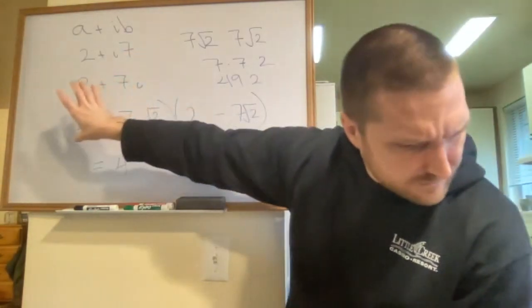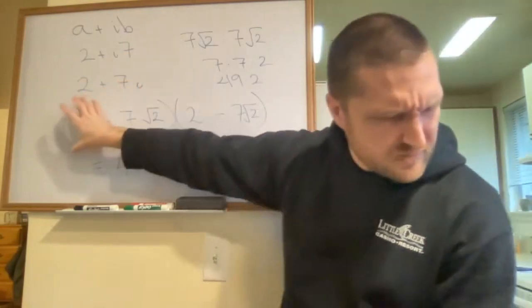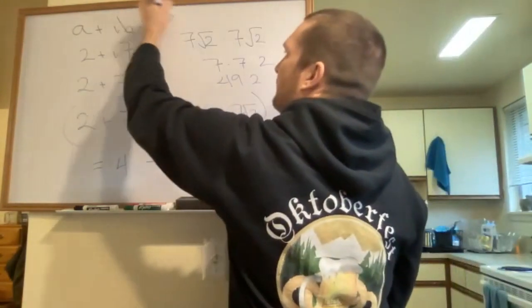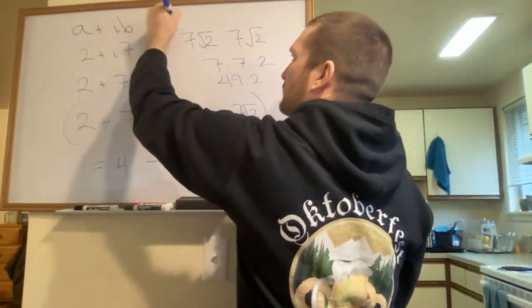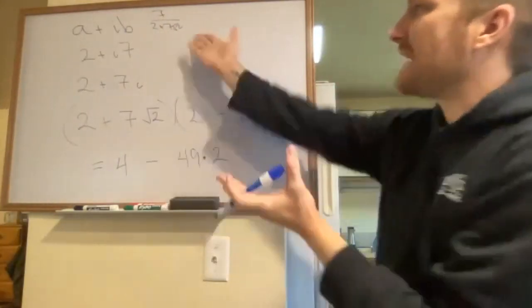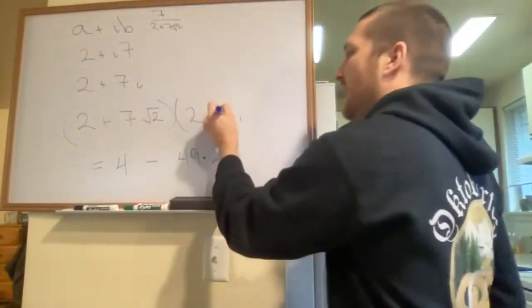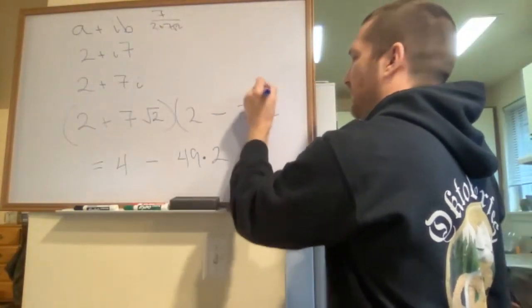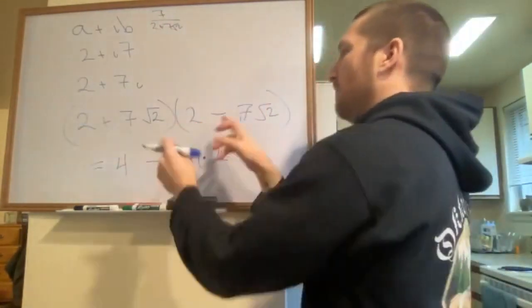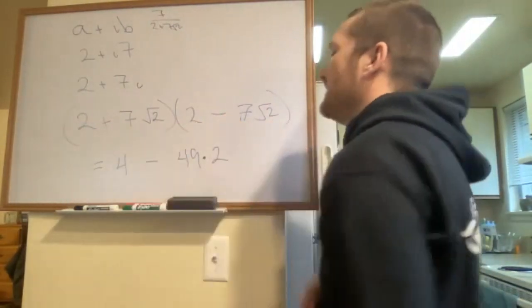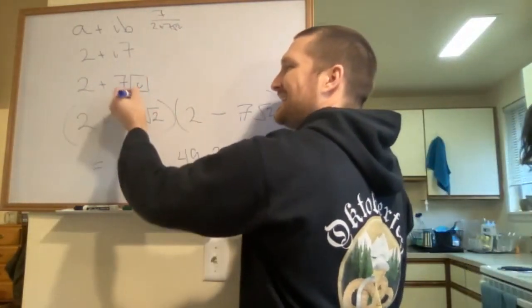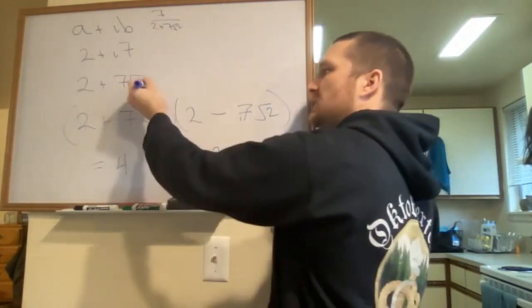It looks like they give you roots in both cases. But if you were to get something like 7 over 2 plus 7 root 2, and you were told to rationalize the denominator, you do the exact same thing. You flip the sign and you write this, and you just do first, outer, inner, last. The outer and the inner cancel. So all you really have to do is this times this, minus, because it's always going to be minus, this times this. And when we go to do it with complex numbers, this guy behaves exactly like one of these guys.